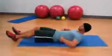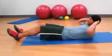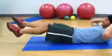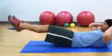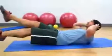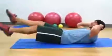So from here, I want you to press your lower back into the mat. I want you to make sure your hands are behind your head, but don't pull on your head to put strain on your neck. You're going to keep your legs straight, slightly bent. You're going to move from your hip, and you're going to stay in a crunch position, alternating your legs. Make sure you keep your ears aligned with your shoulders to keep a neutral spine. You don't want to tuck your chin in where you're putting a lot of strain on your neck.